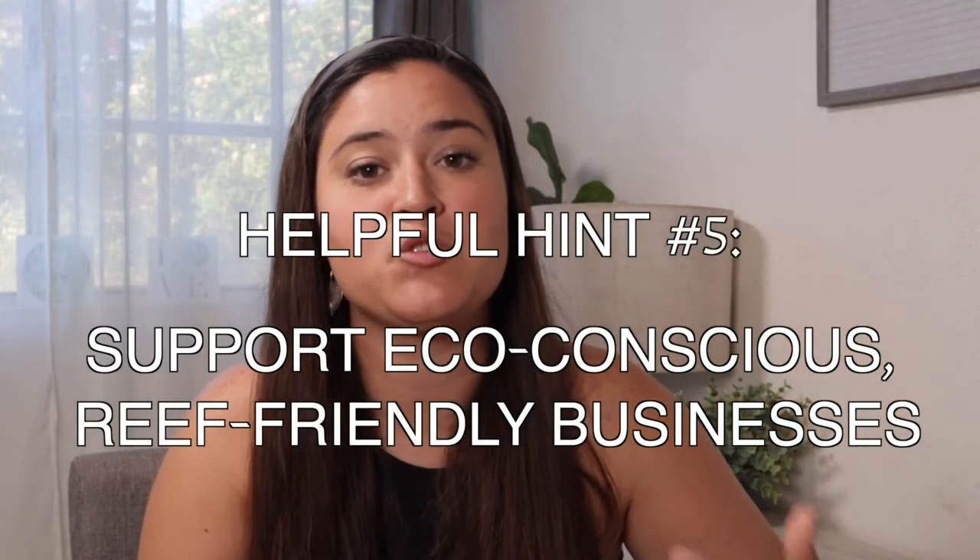Long story short, make sure that you leave no trace — don't leave any rubbish. Tip number five is making sure that you support conscious, reef-friendly businesses. Here in Hawaii, as well as other coastal communities near tropical reef ecosystems, it is extremely important to vote with your dollar — to support businesses that you stand behind, whose mission and reef-friendly practices you believe in. It's essentially a supply and demand situation. There are hundreds of businesses, tourism operators, and educational institutions on these islands, and it is very important that you choose one that supports ecotourism and sustainability practices and explores the reef instead of exploiting it.